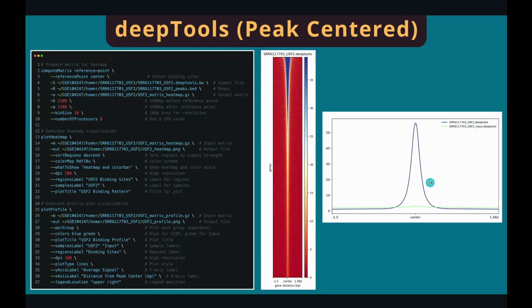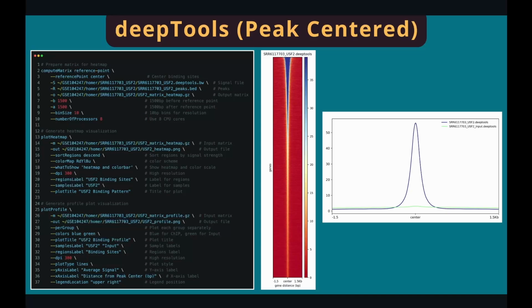In RNA-seq data, we use heatmap to visualize gene expression. Similarly, in ChIP-seq data, we use heatmap to visualize the strengths of peak signals. In this heatmap, we stack up all the peaks and rank them by the strength of peak signals. The profile plot shows the same information, except it can include multiple samples for comparison purposes. Here is how we make these plots using deepTools.